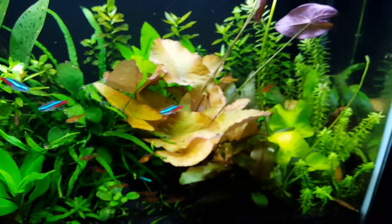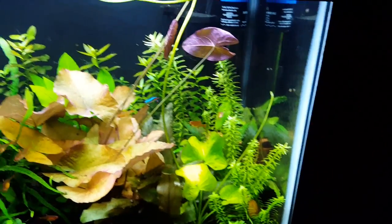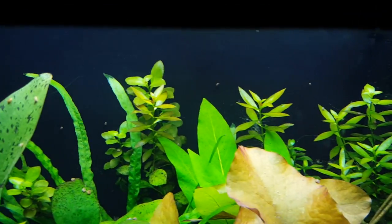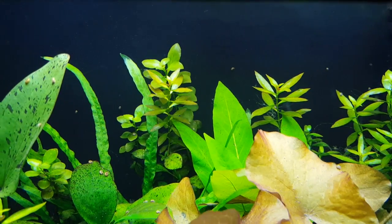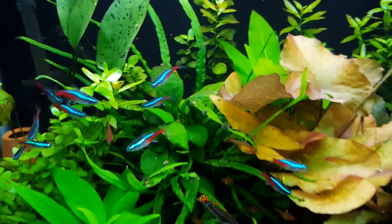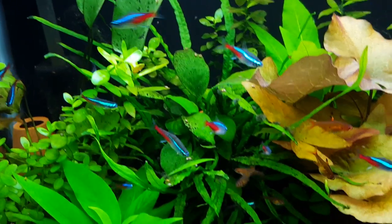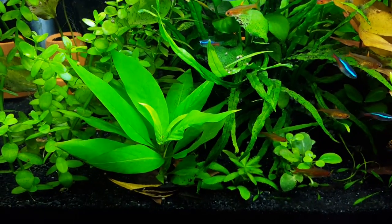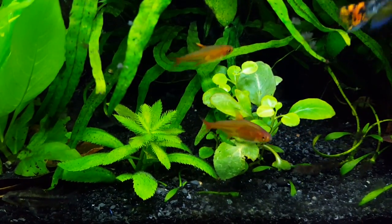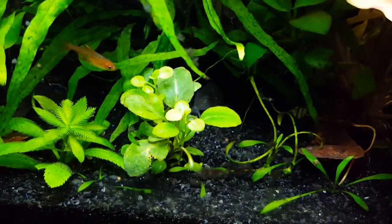So plant-wise, we got a dwarf aquarium lily, we got a banana plant, rotala indica, whatever. So there's a narrow-leaf Ludwigia. Some more narrow leaf and a regular Ludwigia right behind there. Some more regular Ludwigia. We got a needle leaf Java fern, Hygrophila compacta. That's the mermaid weed, Panerica something or other. I can't remember what. And we got a cardinal flower.